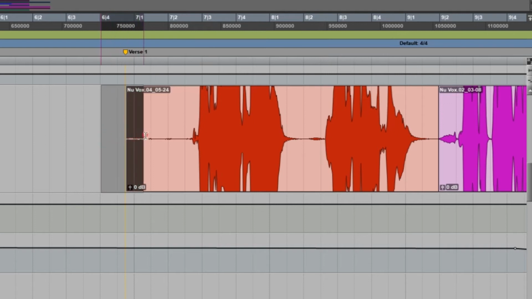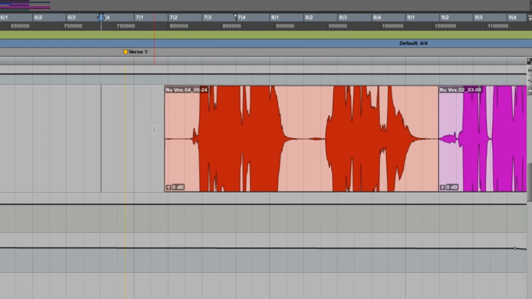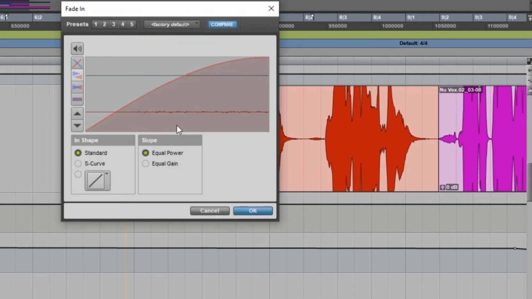First of all, I'm going to chop a little bit off the front of this line, and then I'm going to create a little tiny, very quick fade in, which is just a nice, neat little thing to do. So I'm going to press Control F, and I'm just going to choose the default option of a standard equal power fade in. There we go. And that just means that if there was any background noise in the recording leading up to my first line, it's all been kind of chopped out and it keeps the recording clean.